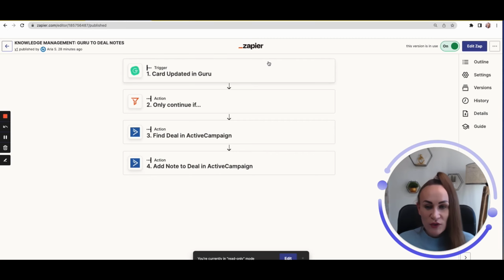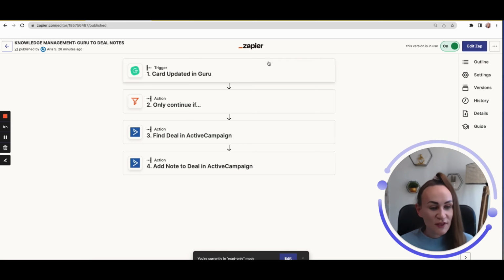And what we do is we set up a knowledge management base, very specific boards and cards that are related to the market. So anyone who is managing Feedly, managing market intelligence, they can add that information to Guru.